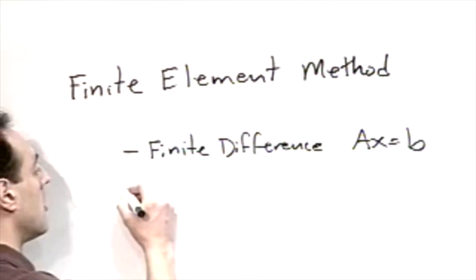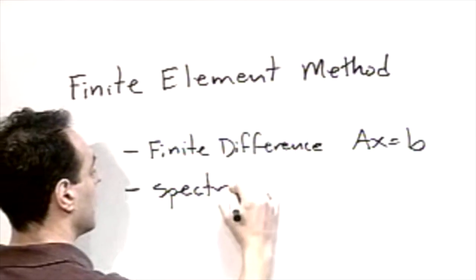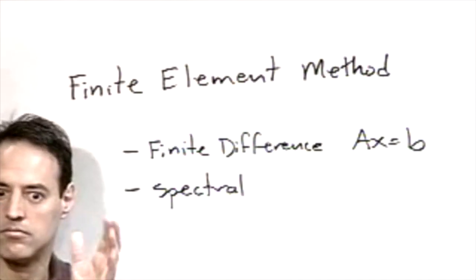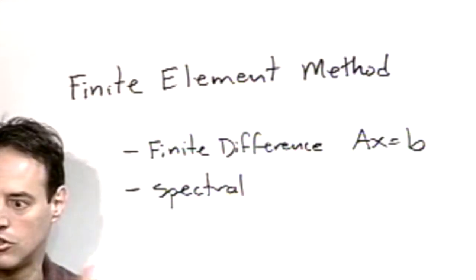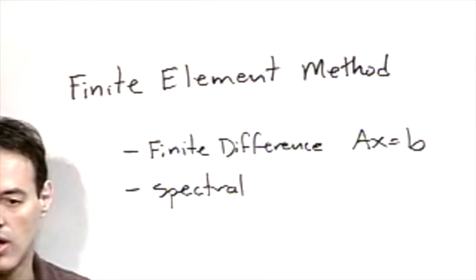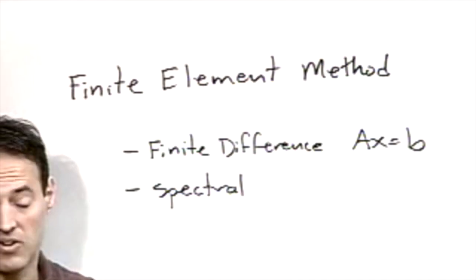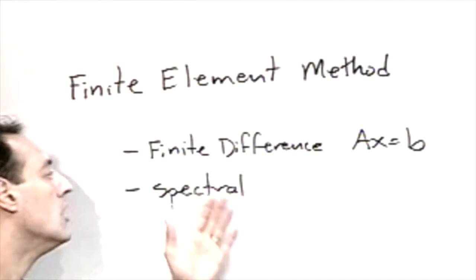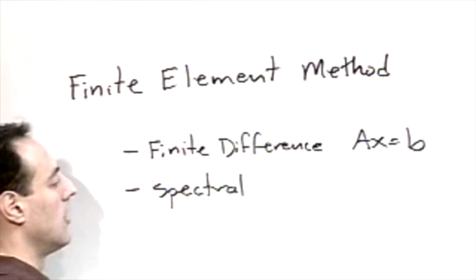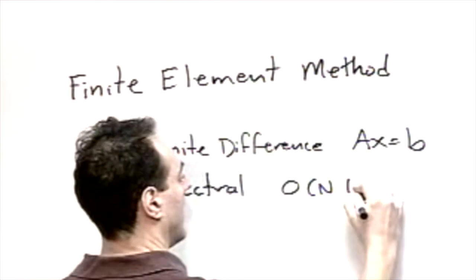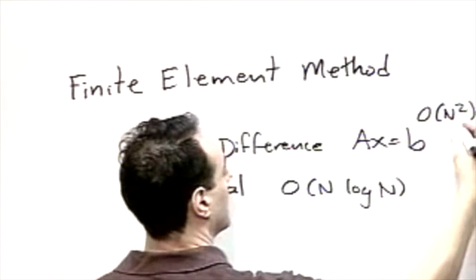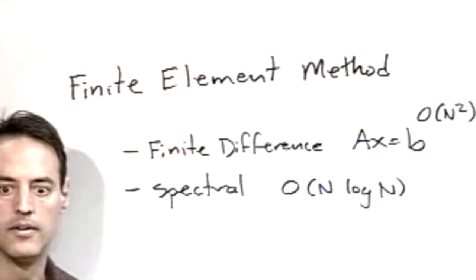Then we also talked about spectral. Well, spectral had a little bit different way of implementing things. It implemented them with these global functions, these cosines and sines, if you're doing an FFT. Or you could think about the Chebyshev method as well, which, again, expands in terms of these functions, which were global on your domain. And in either case, they're 2 pretty good methods. Typically, you can get away with very fast speeds here, n log n. And over here, you're sort of hoping to get away with order n squared.